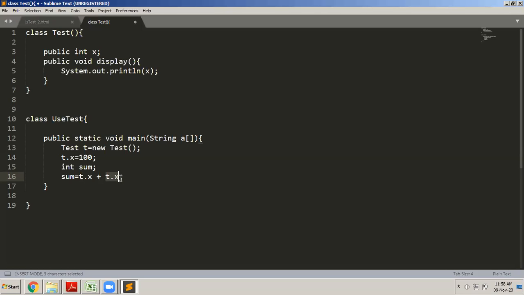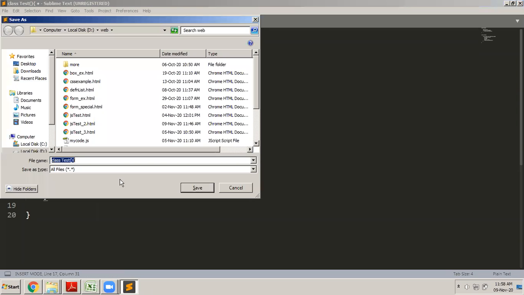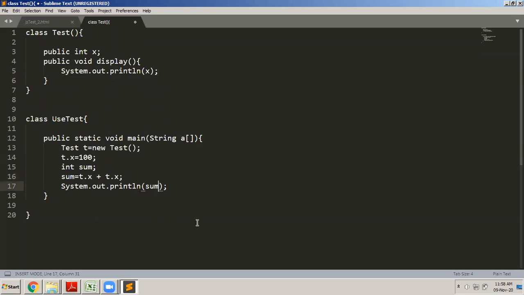So I am accessing the x value of t, that is 100, which I've initialized here, and I'm adding 100 plus 100, which I'm putting into sum. After that I can do system.out.println and display the value of sum. So what I'm able to do to a property is assign it some value, and I am also able to access the value of that variable.